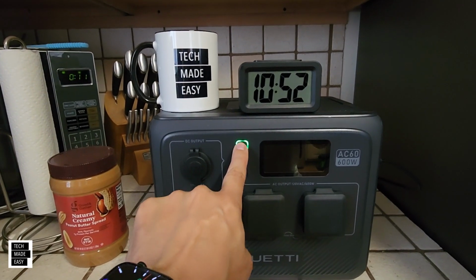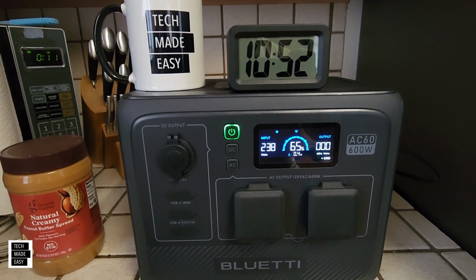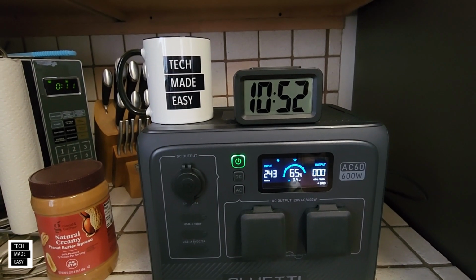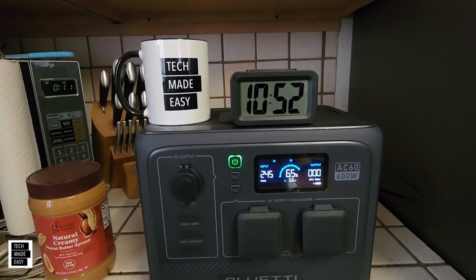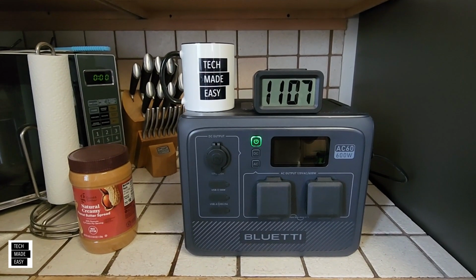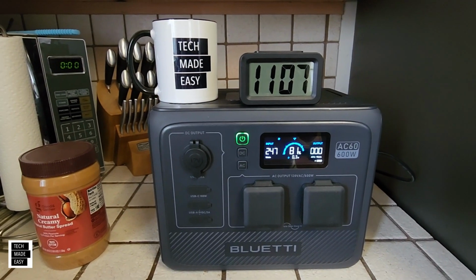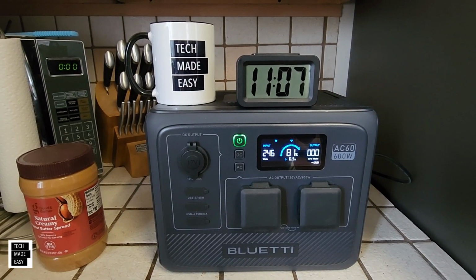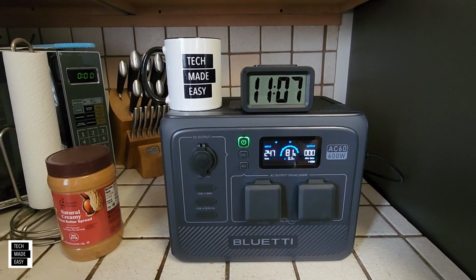45 minutes. 200 and something watts going in. We're at 65%. 45 minutes, 65% with 245 watts going in. 1 hour in, what do we have? 81%, 1 hour in, 249 watts so far being pumped into the unit. Well, that's it. We'll find out.